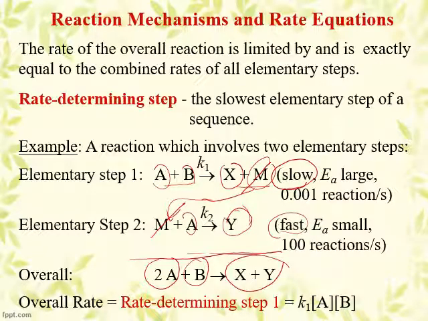If you have done this in Physical Chemistry 1 class, this is Hess's law. The overall rate is based on the rate determining step, which is the slow step, step 1. So we can write the rate law based on step 1, which is k[A][B], the concentrations of reactant A and reactant B. Because this is the rate determining step, it gives the rate law.